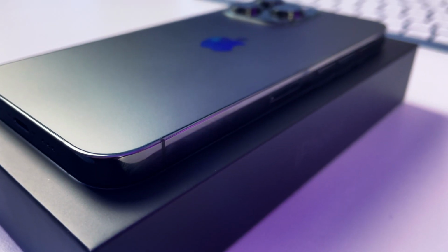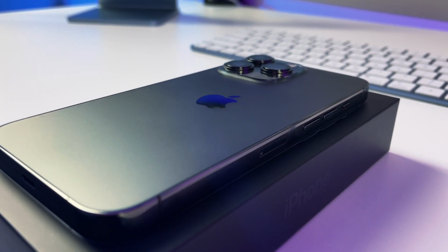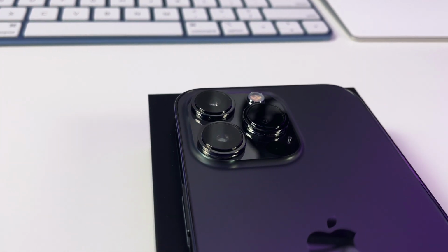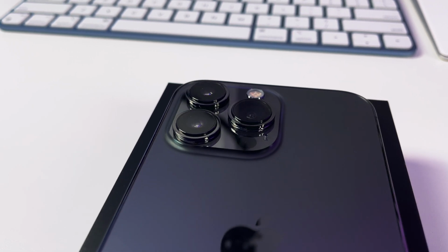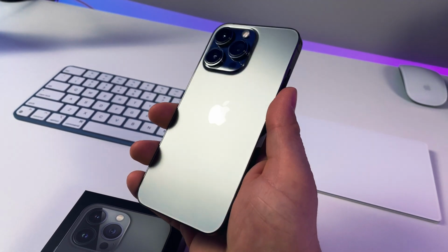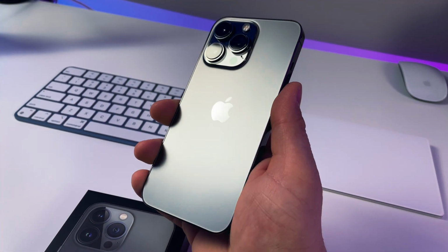In terms of the physical look and feel of the phone, that sort of thing hasn't worn on me. As I'd mentioned in my impressions videos, Apple tends to recycle the look and the feel of the devices every couple of years, and then we get something new. And to be honest, I actually really like the look and feel of the new lineup of phones. I opted for a Pro this year just to get something a little bit smaller, and I'm not unhappy that I did. To be honest, I have tiny hands. We already know that. And using a Pro is far easier for me to use with one hand.